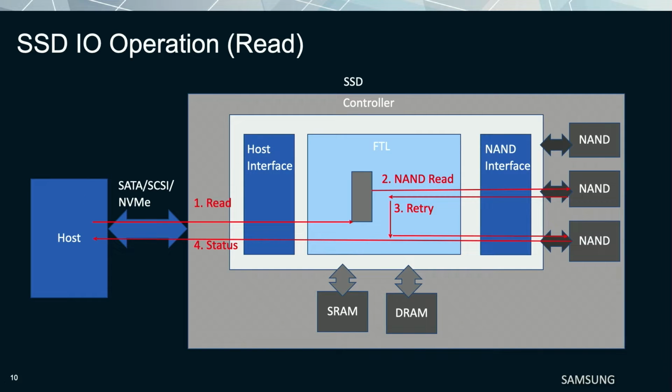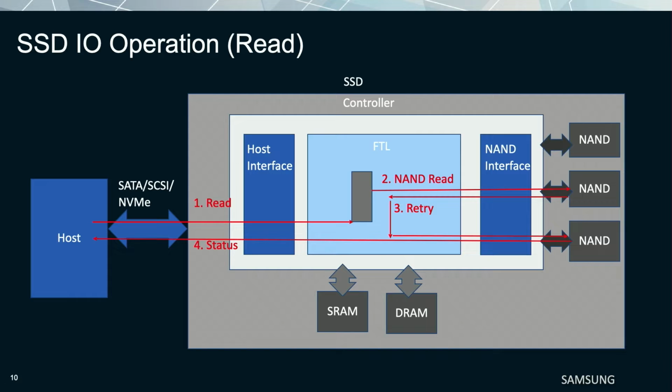This is the read flow. Okay, again the same, the host interface, NAND interface, read will go, and it will try to do the NAND read. Okay, so FTL has an 80% role where your address translation happens, because host will give you the LBAs and this will be translated into the NAND LPNs, right? So NAND read, it will try to read from this NAND.